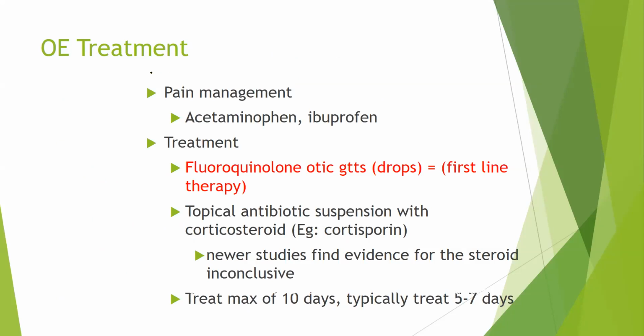So otitis externa treatment. Primarily we want to manage their pain with Tylenol or ibuprofen. We're going to put them on a fluoroquinolone, so ofloxacin otic, and that's 5 drops either 2 times a day or 10 drops daily for a max of 10 days. They need to lay on the unaffected side. The drops go here. They watch a YouTube video or whatever for 5 minutes so that it can pool into their ear. And then they usually resolve very well.